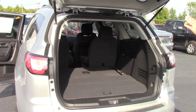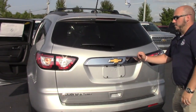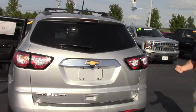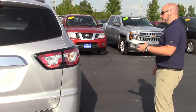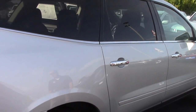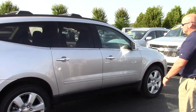Back up sensors. Your back up camera is in the tailgate latch here, right under the bowtie. Rear wiper. It comes with the remote start, and also the ability to link onto your smartphone or iPad or computer — being able to start your car from your house, or anywhere in the world with your cell phone, as long as you have service.